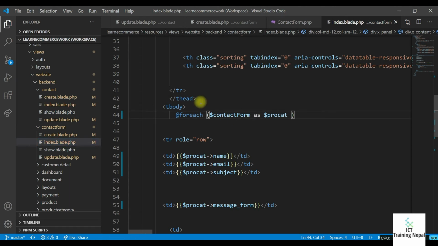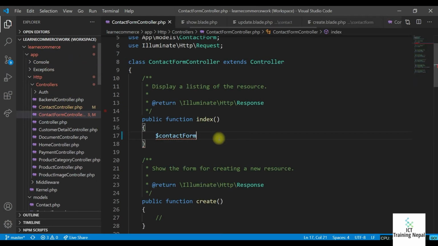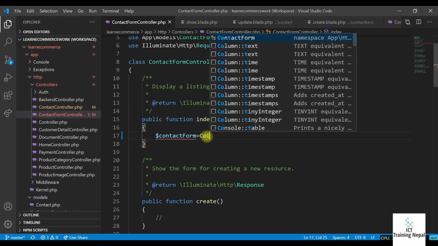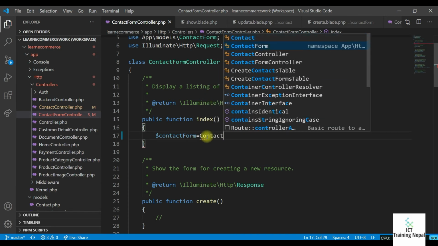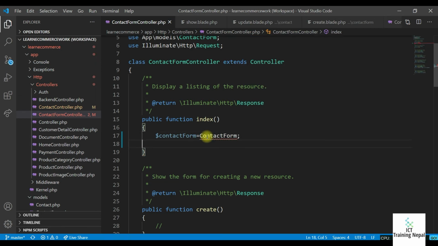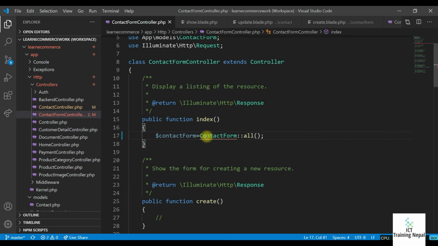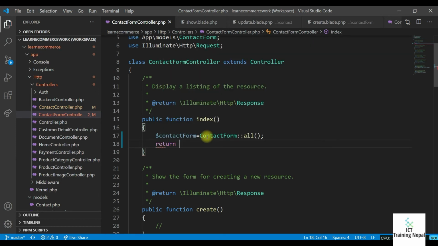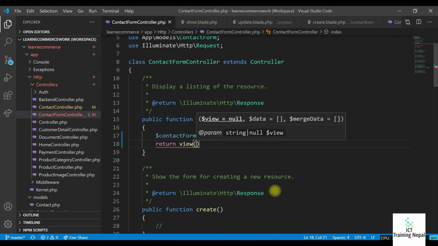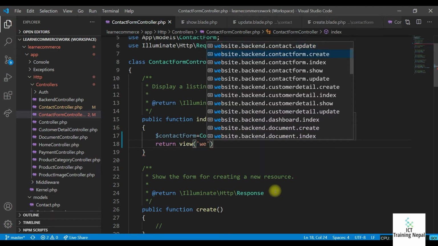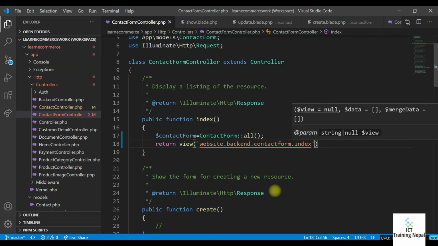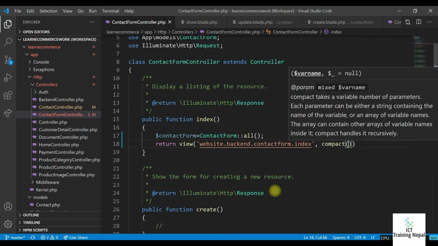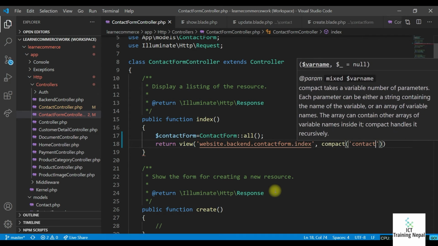So contact form, we have controller equal to contact form, and we just call the model and return view website contact index, and then compact to the contact form.